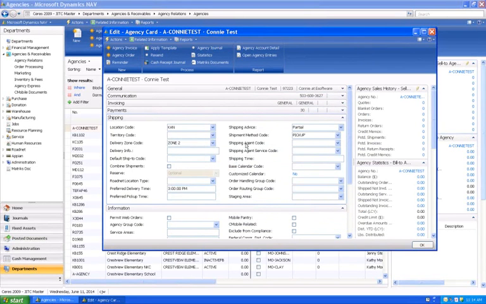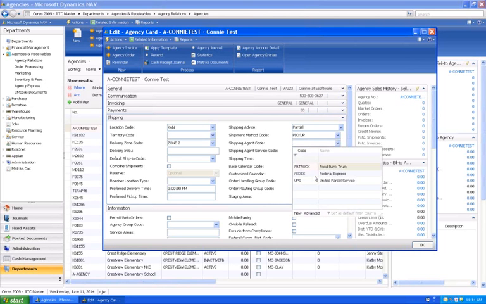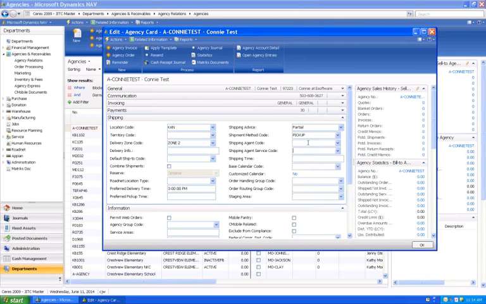The rest of these codes here, shipping agent code, shipping agent service code, populate those if desired if you're using deliver as a shipment method, for example. The shipping agent code could be the third-party shipping company that's used to deliver to the agency, or it could be food bank truck. If you deliver to the agency via a food bank truck, then you might set that as a shipping agent code. Not sure if we have any set up here. Yes, we do. So here's food bank truck, Federal Express, UPS, could have other options. And so typically this would only be if they're usually a delivery agency, then you would set that up.